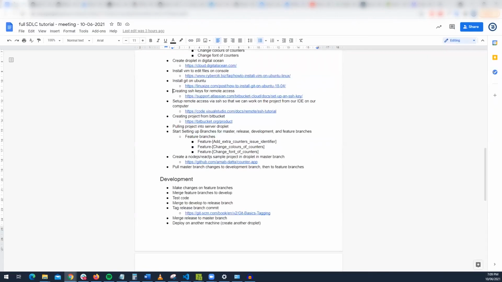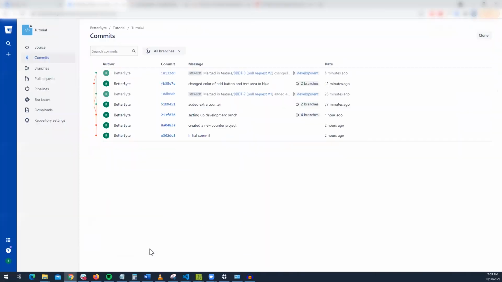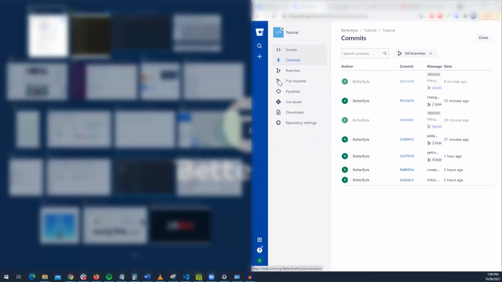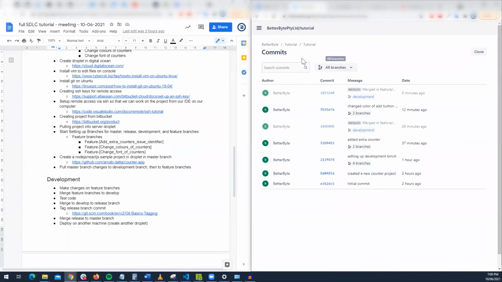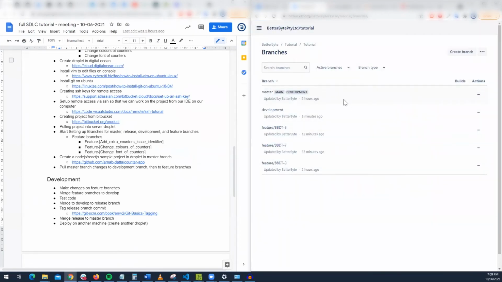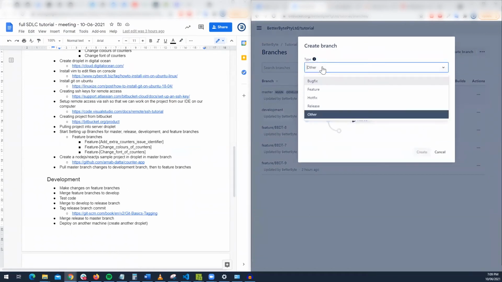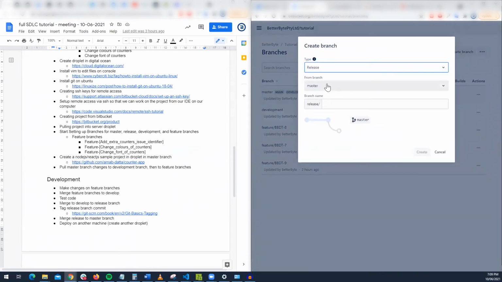Okay, so let's do this. Let's go to branches. At the moment, we don't have a release branch, so we have to create one. That release branch is from master, right?